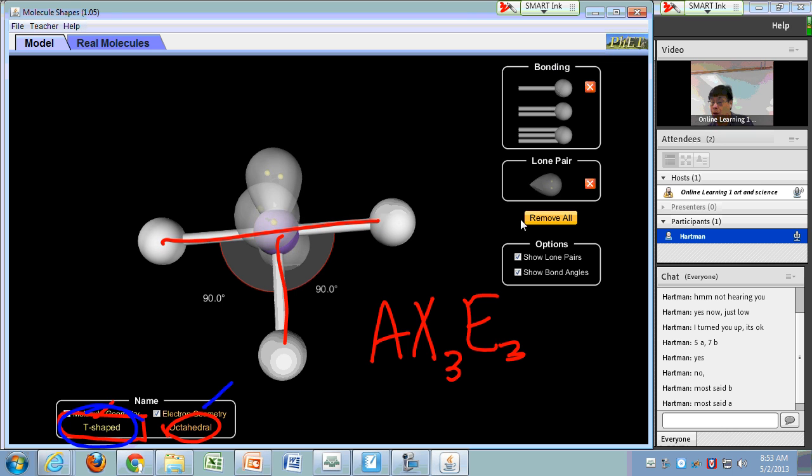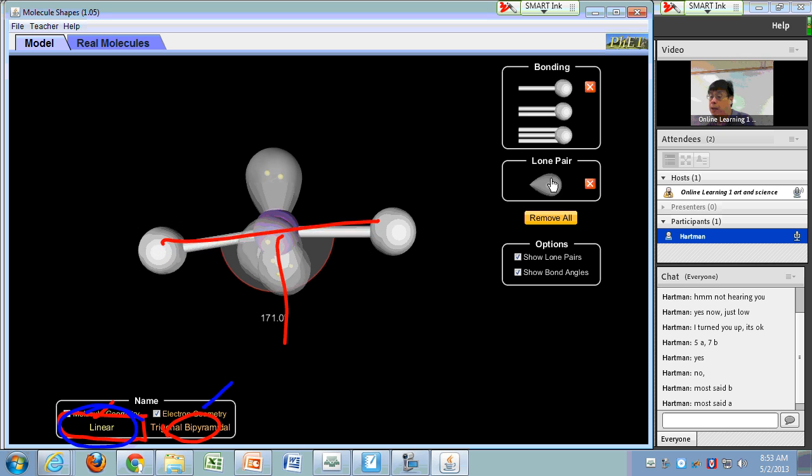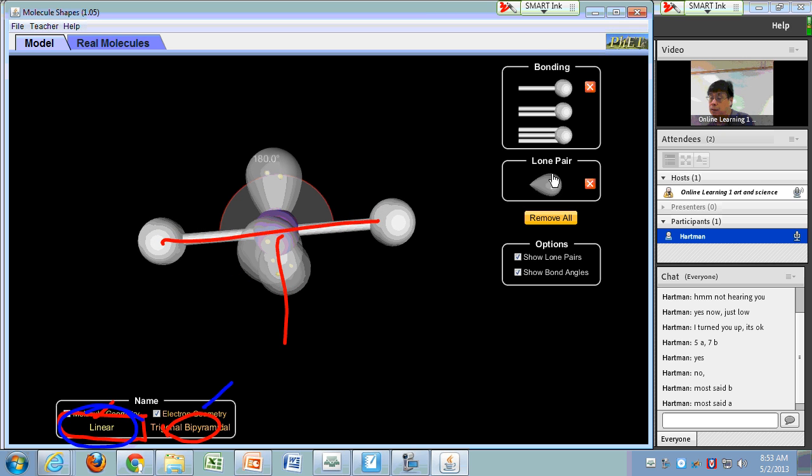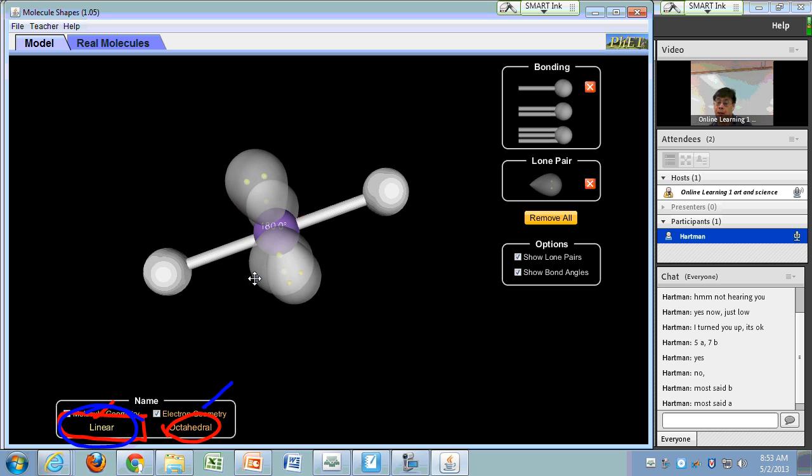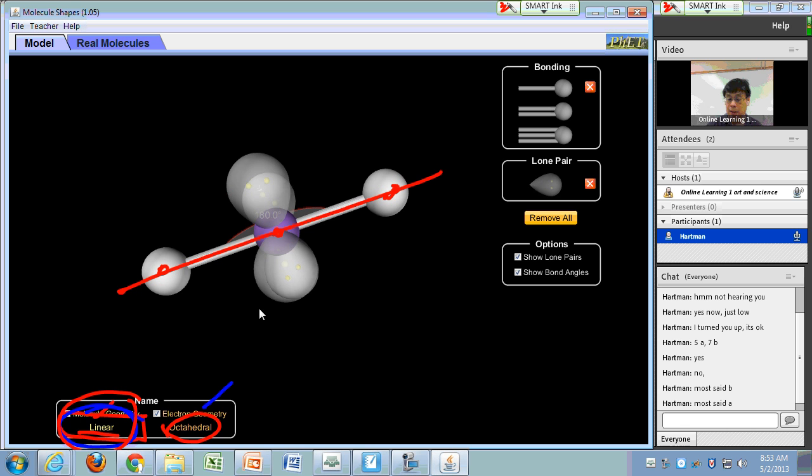And finally, if you have one more bonding pair and another lone pair, then those lone pairs would be opposite each other. If you have 4 lone pairs and 2 bonding pairs, you only have 3 atoms left, so all these atoms are on the same line. So this is a linear geometry. The shape of the molecule, we say, is linear, but the center is an octahedral center. There's actually 6 groups of electrons sticking out of your central atom.